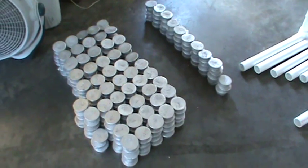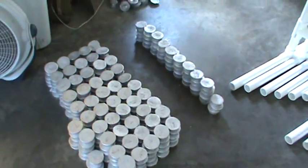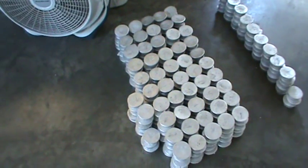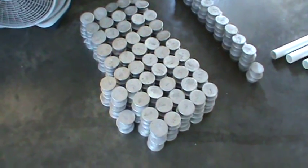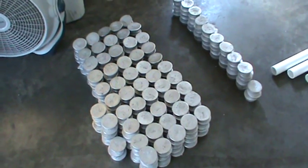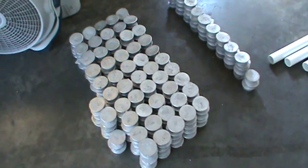We're done! It took about half the time it did last year. It took a little over six hours to get all this done. The 48 ingots on the right-hand side are the pure lead. Then here's all the wheel weight ingots — 263 of those. With 48 pure lead, that's 311 total ingots. Multiply that by an average weight of two and a half pounds each — that's 777 pounds. Not bad. I'm going to clean everything up and get started on another project.